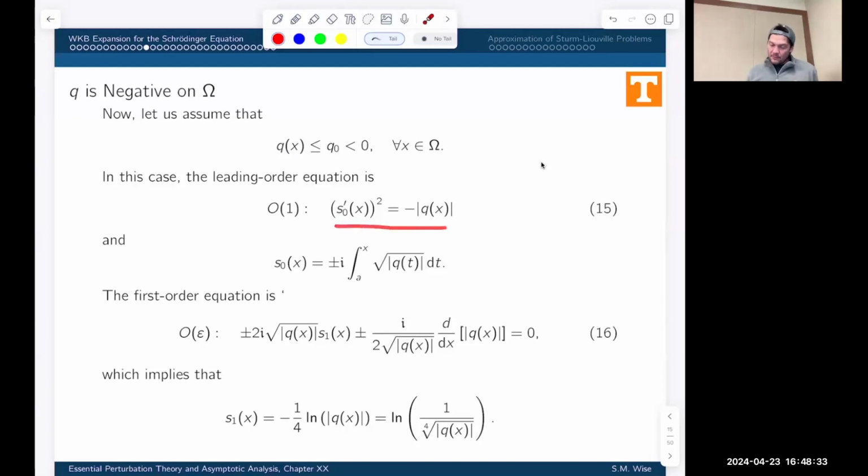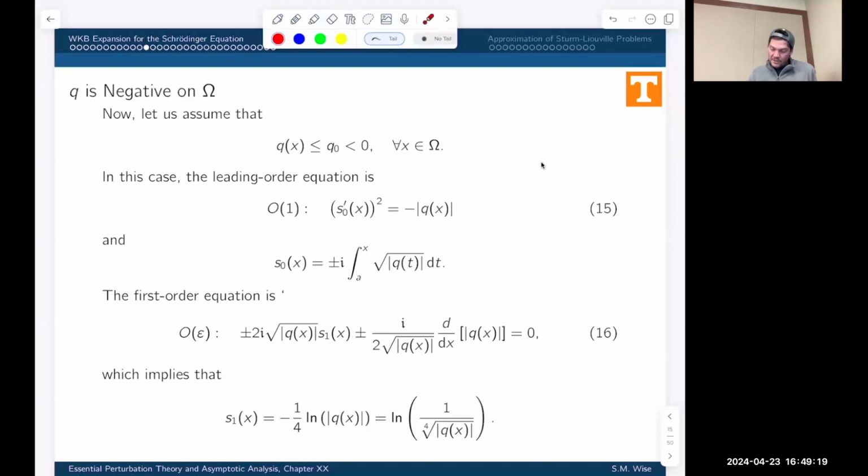When we do this term, in our leading order term, instead of writing this as just Q, we're going to write it as minus the absolute value of Q. So we are definite about the sign of things that go under square roots. Take the square root of this, that automatically gives you the complex unit, plus or minus the complex unit. But then what remains is something positive, the square root of which can just be integrated. So that's the leading order S term.